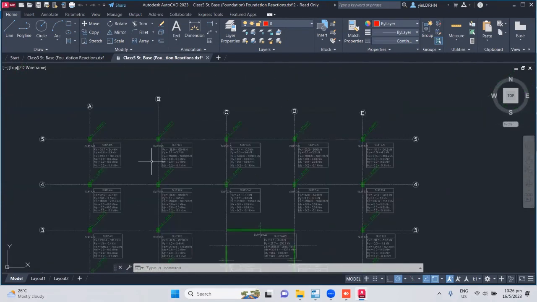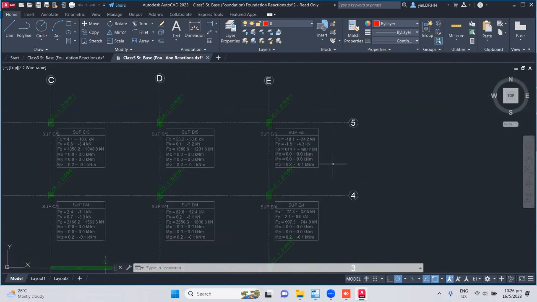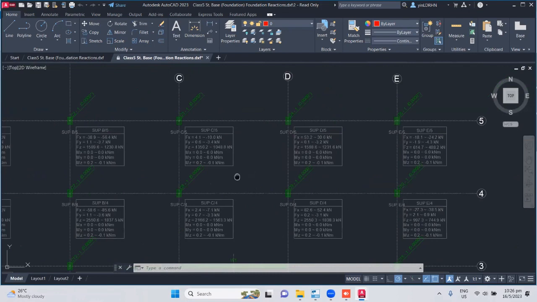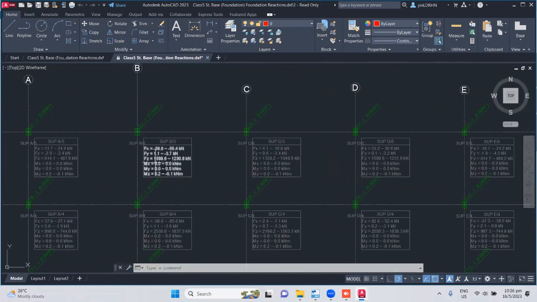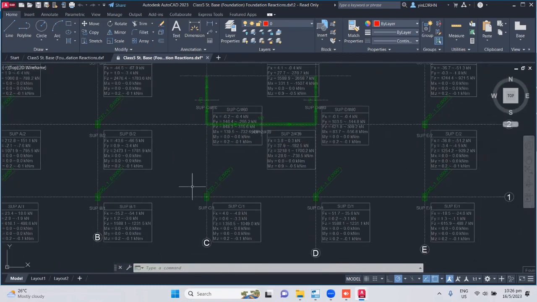Okay. Next week, let's see how to do the pad footing design. So pad footing design you can do straight away, no issue. So if you want to do the pile designs, you can export these results and send them to the geotech engineer so they can do the pile design based on this loading. Okay. So basically, if you do the modeling correctly, right, then you don't need to do much modification in the AutoCAD drawings, right? Most of the things will be produced automatically.